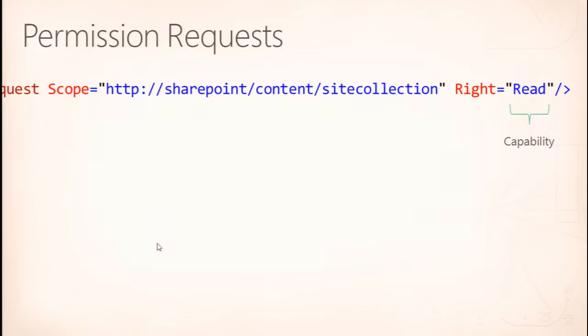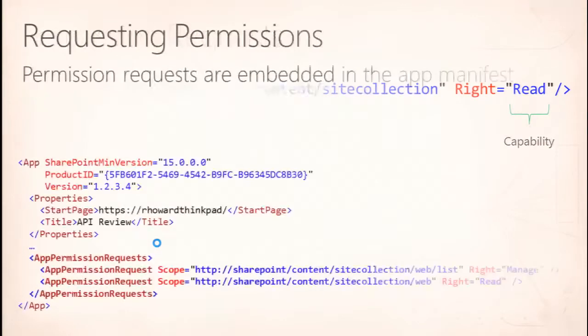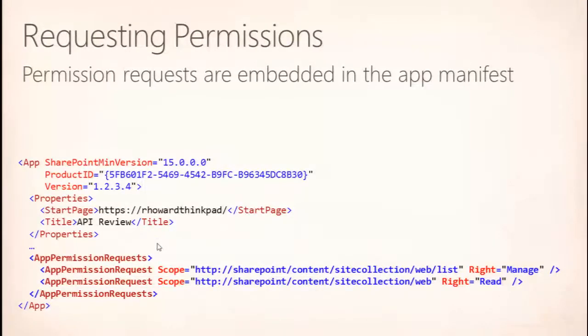But it could also ask to write to that content or to manage that content. So that's what the structure looks like. These are literal strings. So this isn't like I replace this with a URL, right? I don't know the URL in advance that I'm going to be deployed to. So this is actually what I would type in. I'd say I want access to the site collection where I'm being installed. And then that goes inside of my app manifest. And you can describe then the set of permissions that you need in your app manifest.